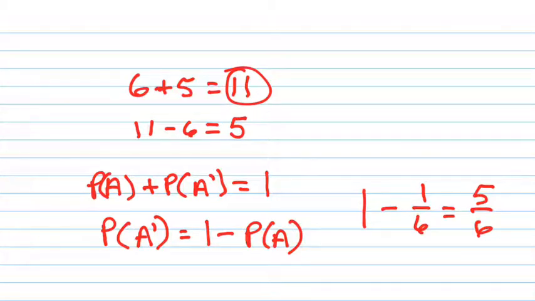So this would be theoretical probability instead of experimental. You could do that, yeah, you could do this with some experimental probability. You couldn't do it with a survey. Well, yeah, you can. You can do it with any probability, as a matter of fact. 1 minus. Because every answer is always going to give you what percent? 100%, which is the same as 1. So, yeah, any probability will have a complement.